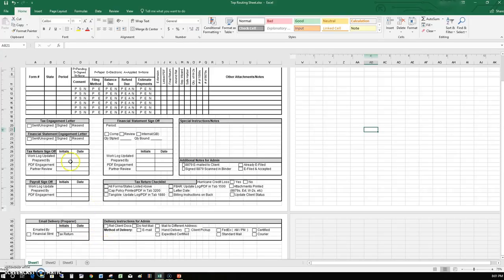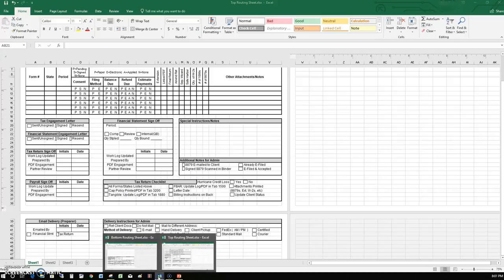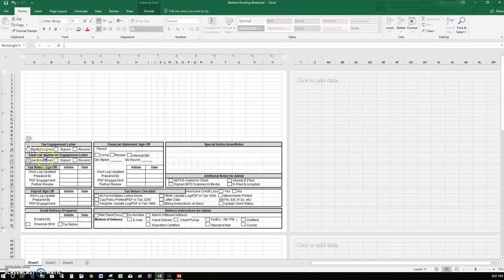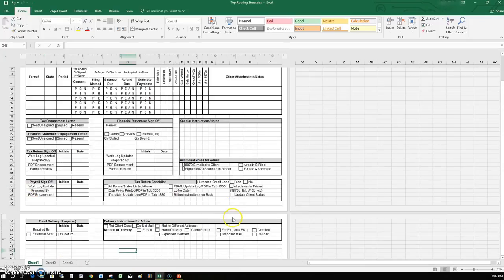And it looks like there's more spacing in between the boxes on this form, which we're going to adjust by adjusting the row heights. If I go back to the original bottom, you see how some of the rows, you can see by the row headers in the left, the numbers, are very shallow to pull these sections closer together and create the look of the form. So let me come back over again.